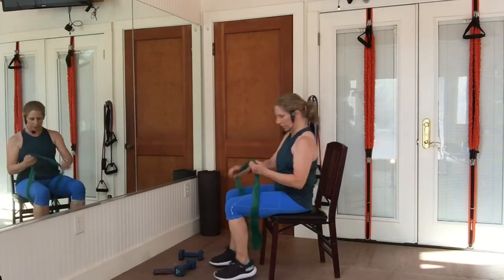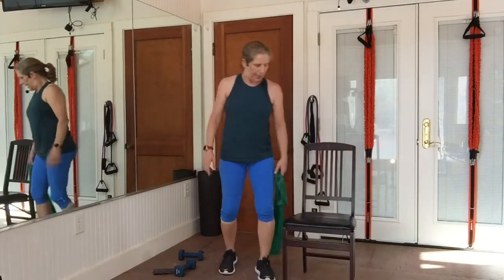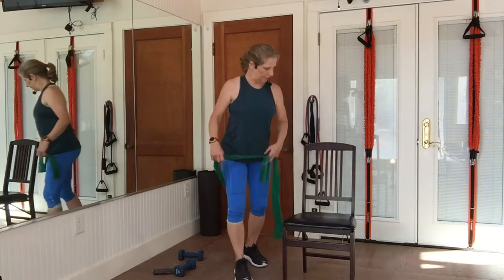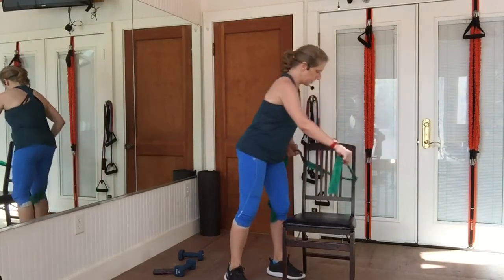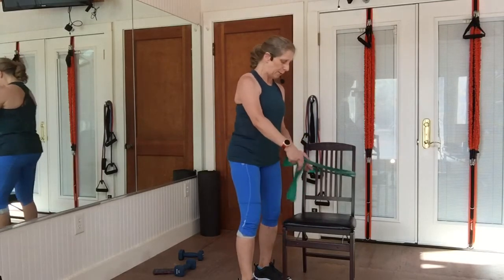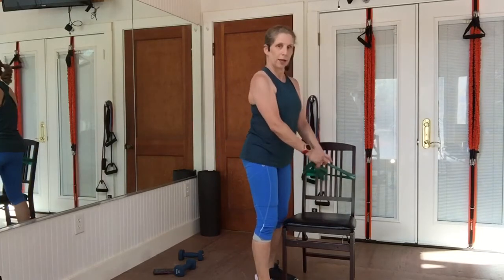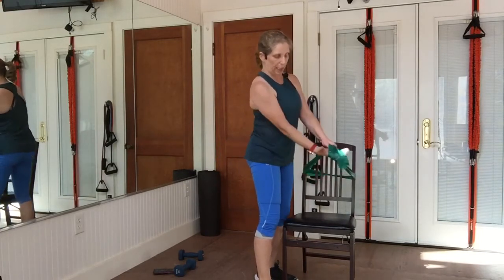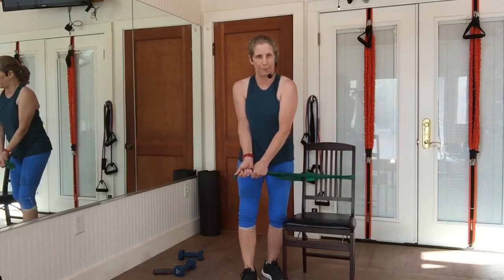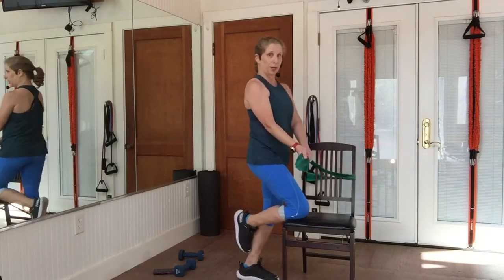Okay, we're going back to the weight. One more exercise with the band, rather. The band. Okay? Let's see what happens. We're going to go around the chair. Now what I'm going to do is grab the band with one hand under and one hand over, like you're holding a baseball bat. Then I'm going to brace the chair so it doesn't go anywhere.